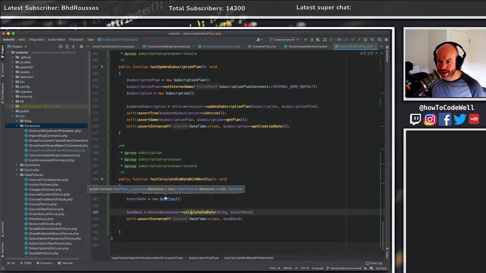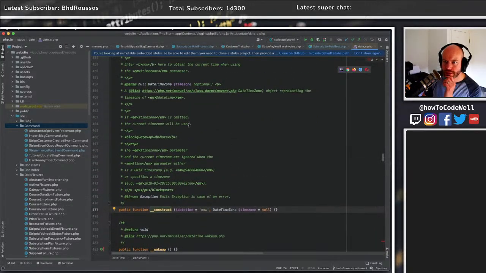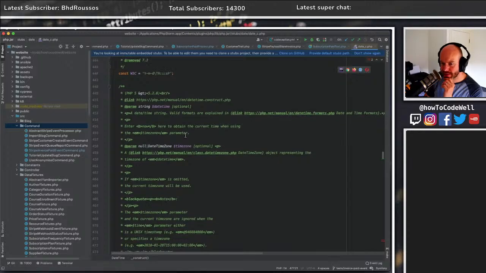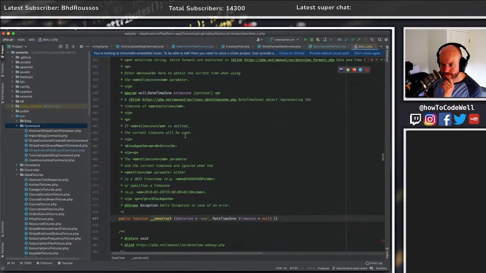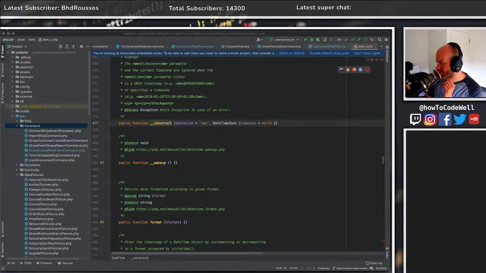So date time now, time zone. Always fiddly when you're working with dates. I don't think I've ever worked with dates without having some kind of Stack Overflow post present. So, PHP.